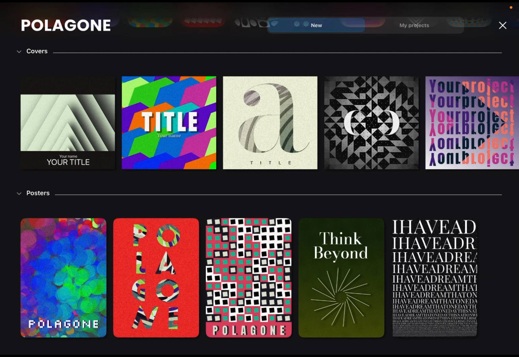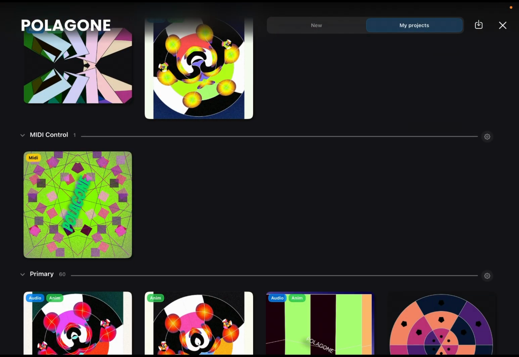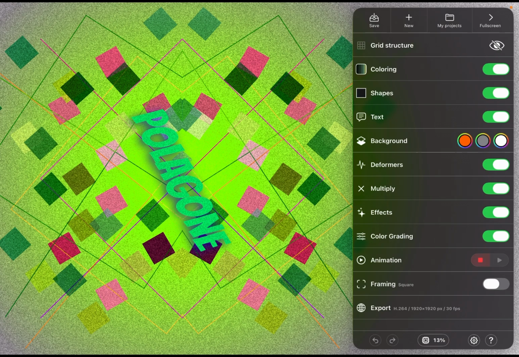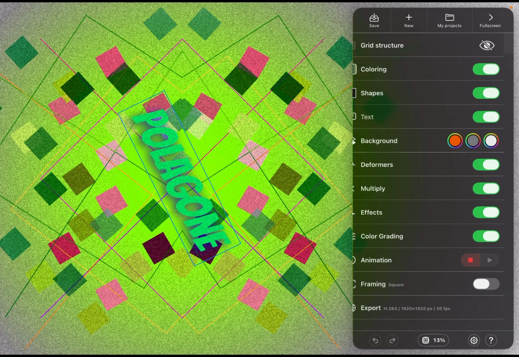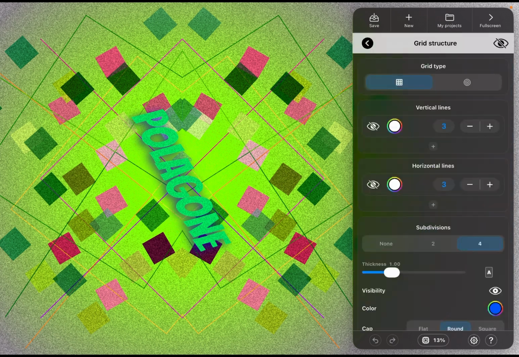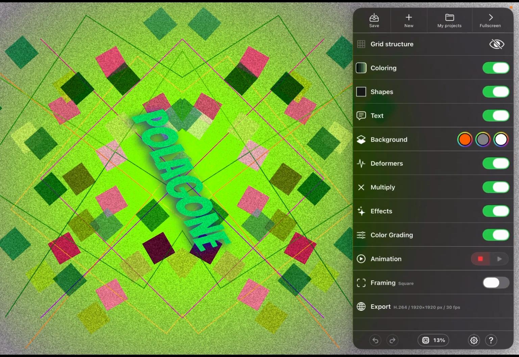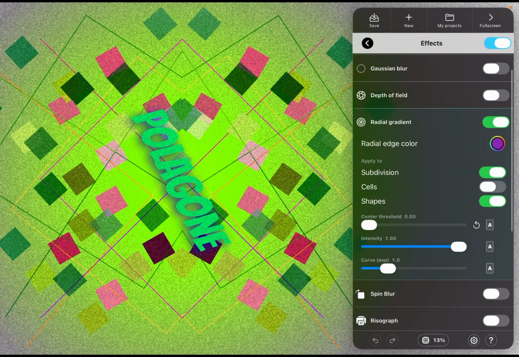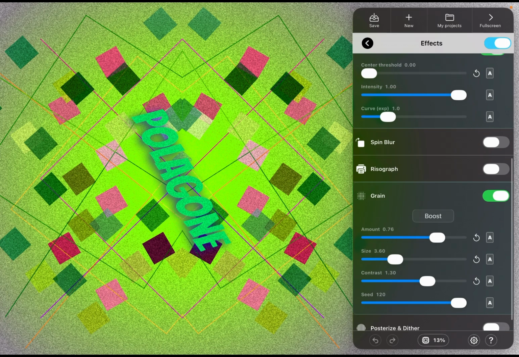So let's dive in. Let me go to my projects. I'm going to open this one right here. I've created a folder called MIDI Control. Got a number of projects, but this one right here I'm going to open up. And what you'll see is on the right side, there's all these settings that you can control in your image: the coloring, text, you can add text, you can choose a grid structure, and under each one of these labels is several more features, and these little A's that you see down here. See these little A's that appear to the right? That's an option that you can animate that particular control.